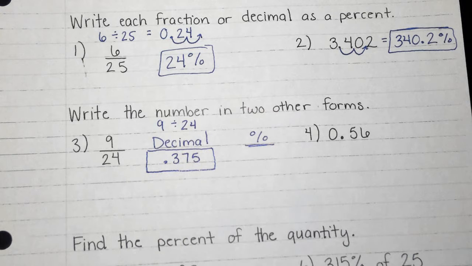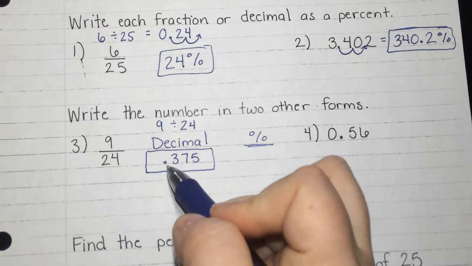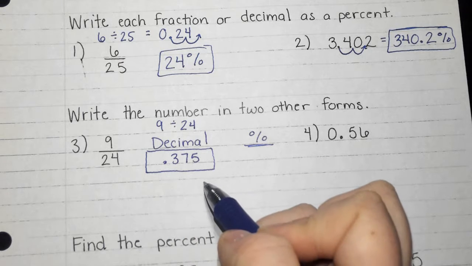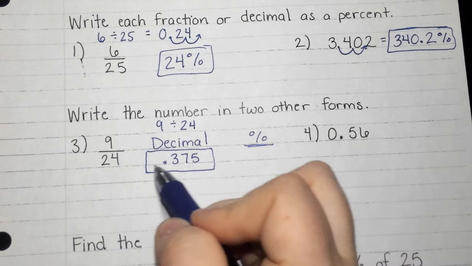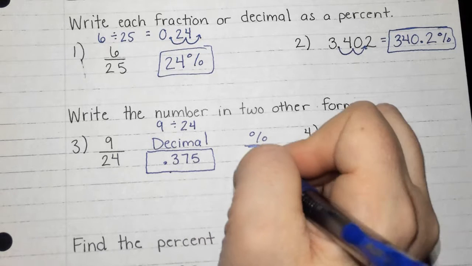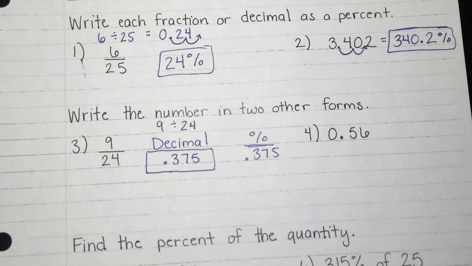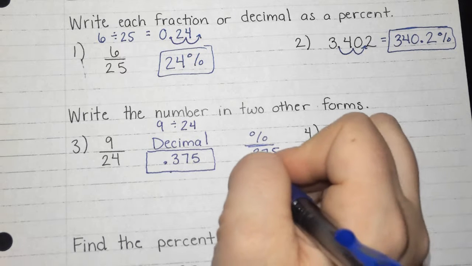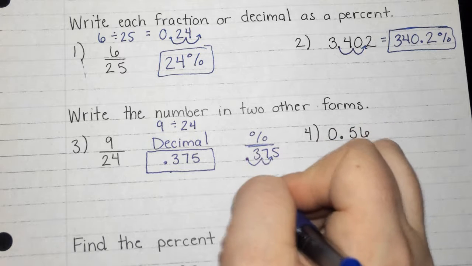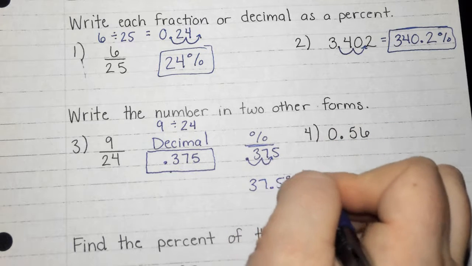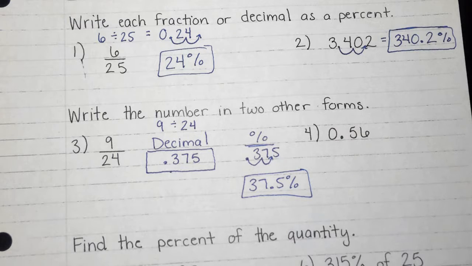Box it up. Okay? Now, to make it a percent, guys, this is something that I want to be very clear about. I don't want you drawing arrows in this box, because guess what that is a signal of? That's us moving the decimal. Do we want to move this decimal right here? No. So I'm just going to rewrite it for my notes so I know what's going on, okay? So I'm going to rewrite that decimal, and now to put that percent right back where it belongs. Which direction am I going? To the right. 1, 2, and we get 37.5%.